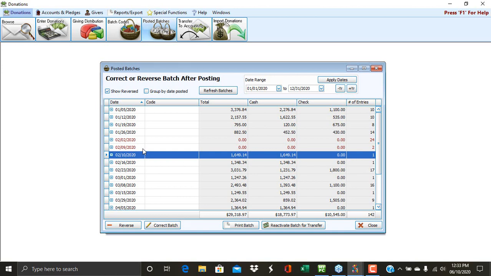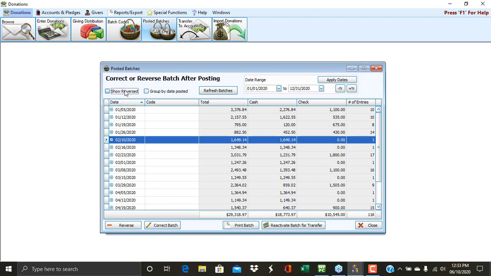All right, and then just a couple other things I want to point out, some other buttons on this screen that are also helpful. We have this group by date posted checkbox.